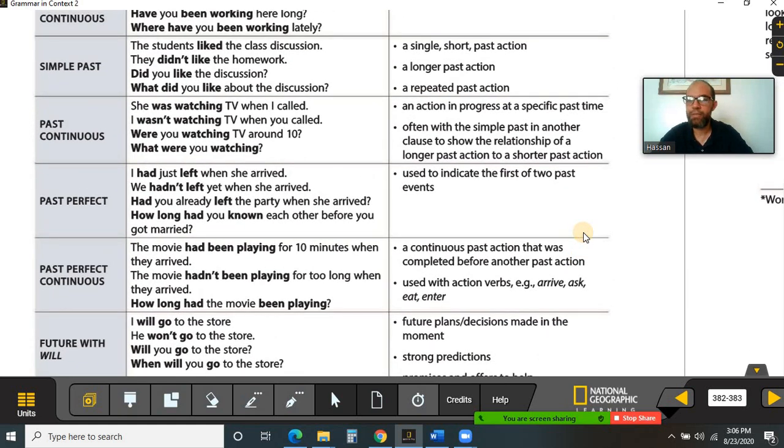Now let's talk about the past perfect. The past perfect is very simple. We use it when we have two actions in the past, both of them started and finished in the past. We use the past perfect to refer to the action that happened first, and we use the simple past for the action that happened second. And the form of the past perfect is this: we use had plus past participle. Negative form, add not to the auxiliary had.